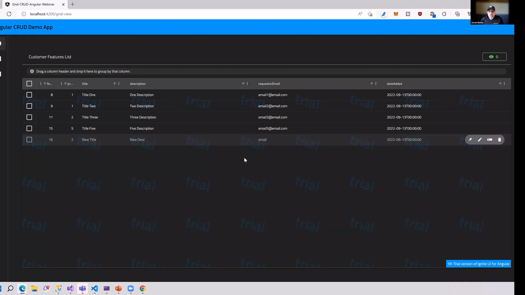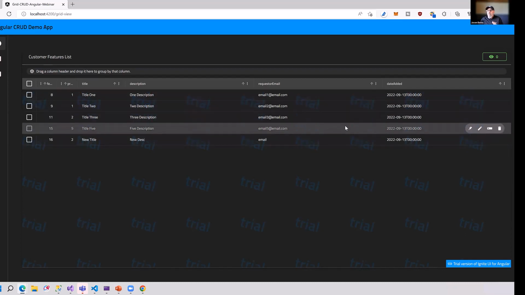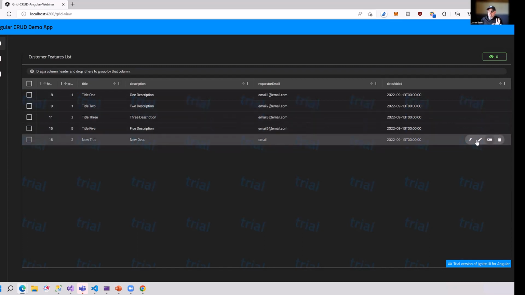Now, here's the point. Why we're doing this CRUD demo. We are in the process with App Builder of implementing a full CRUD experience in the product. We're not there yet. We will be there by the end of the year. So in the meantime, this is the code that you would write to implement the CRUD experience yourself using our Angular product. So when you do this, we've added this nice thing called the action strip.